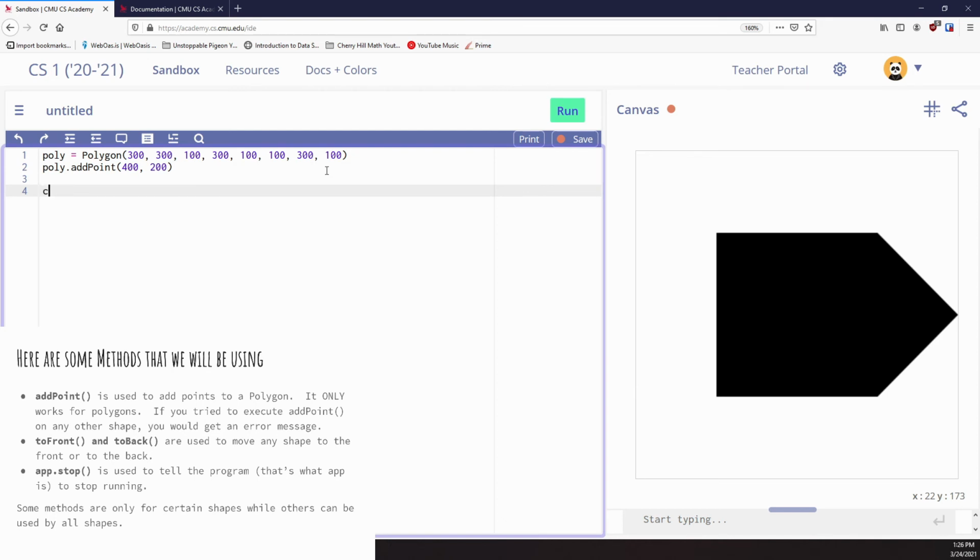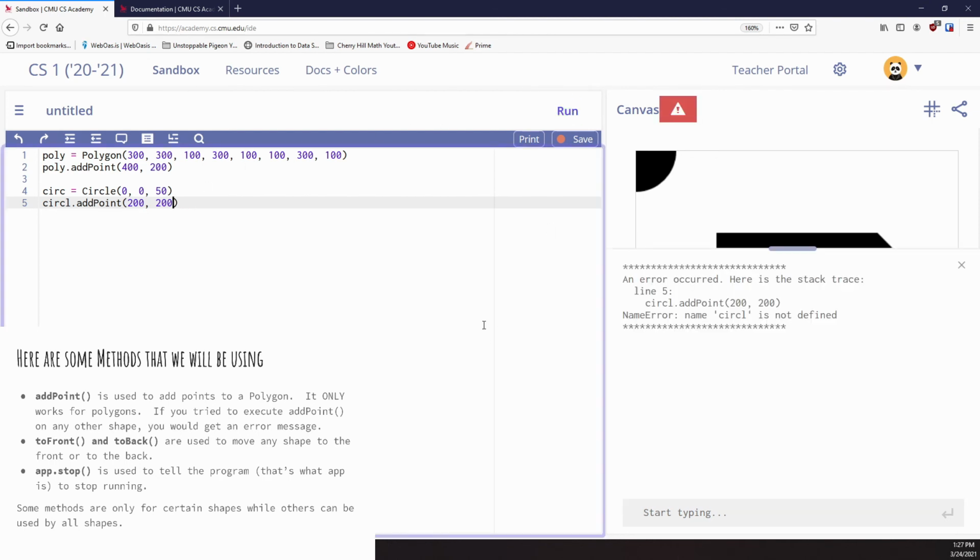Just to give you an example, if I created something called circ, and I put in a circle, we'll do it at 0, 0, 50, right? And I created this circle sitting up here. If I tried to do circ.add point, okay, and we'll do it at 200, 200, wherever we want to do it.